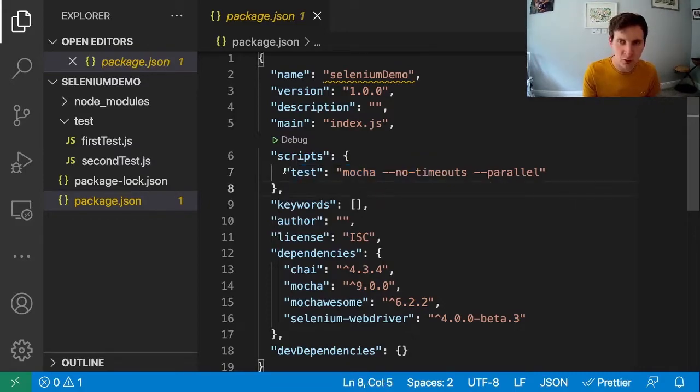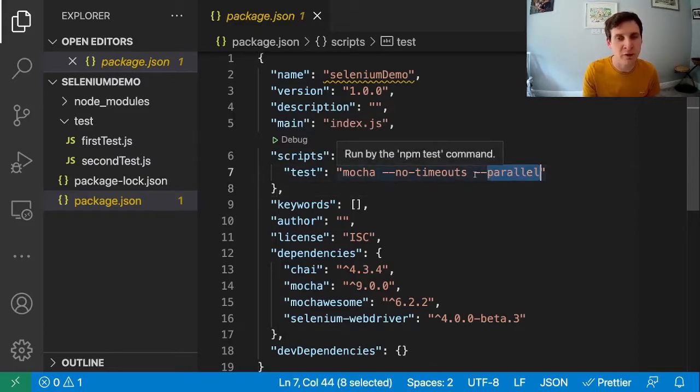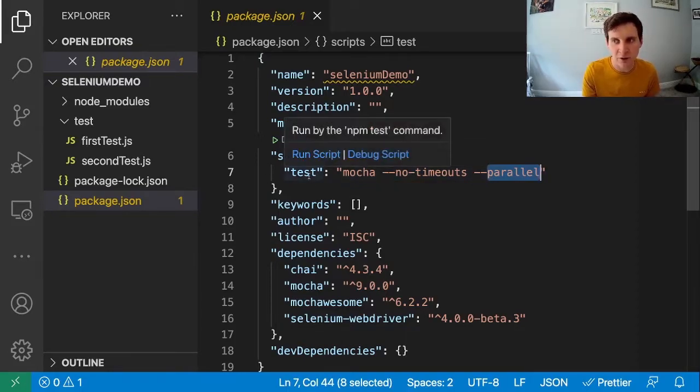So far, we run Mocha and we use the parallel flag to indicate that we want to run our tests in parallel. To start generating reports, we just need to add some additional flags to the end of this.